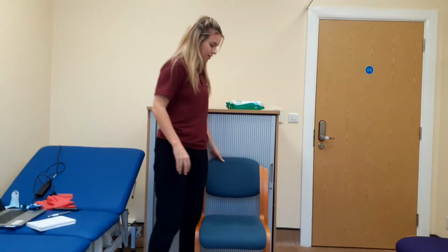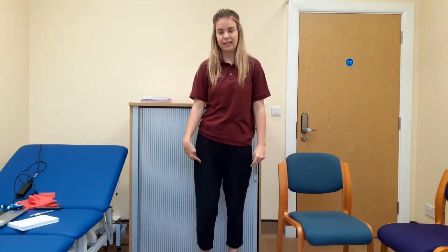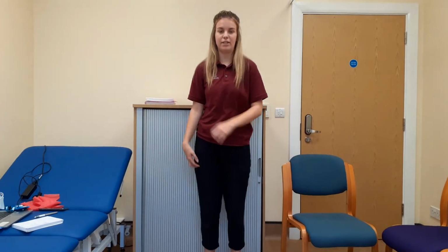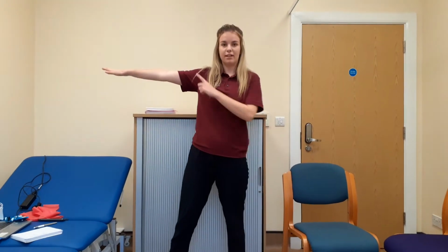So for our third exercise, what we'll do is our star jacks. It's kind of like a modified star jump without the jump. If we're in standing, we want our leg to come out to the side with our arm at the same time. So our leg is going to come out and our arm's going to come out just to shoulder height. And then we're going to bring our leg back in.